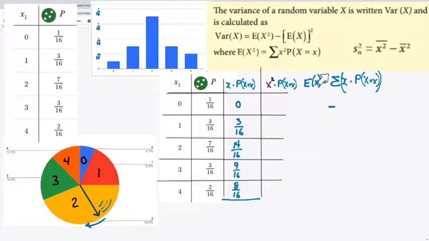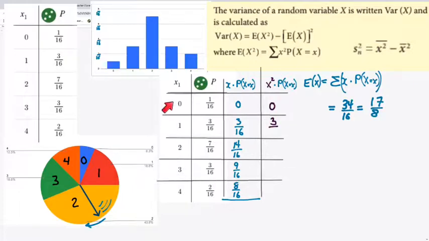So finding the average is so much easier because, I don't know what happened here. There, I need the red arrow. What happened here is so much easier because I already have the divided by 16 part, so all I have to do is multiply these together, add this column, boom, I got E of X. X times the probability of x all added together. So that's an easy calculation.